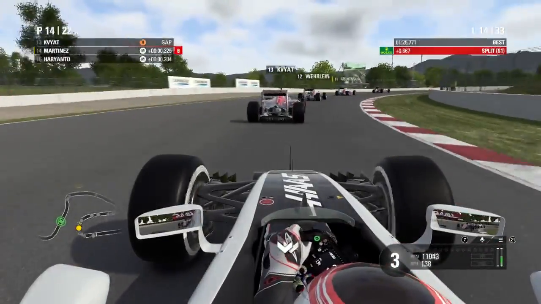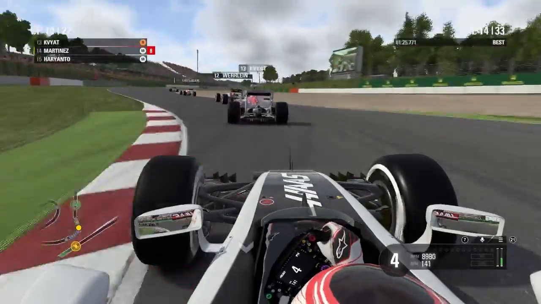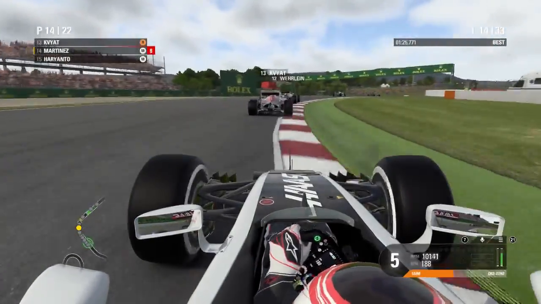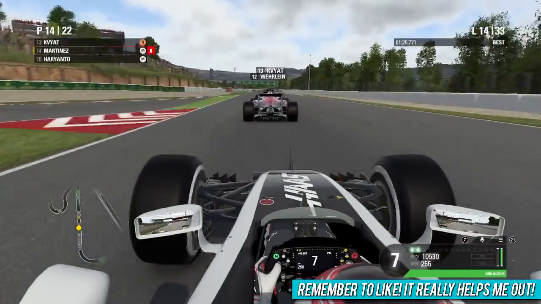Maybe here, possibly on the back of Kvyat, a little bit too far back for now. Right, we need to be very strategic with this. We need to try and pass Kvyat at the perfect time. He's going to have DRS, so we need to get this absolutely perfect. Be patient on the throttle. There we go. I think we've got it. I think we've got it perfect.